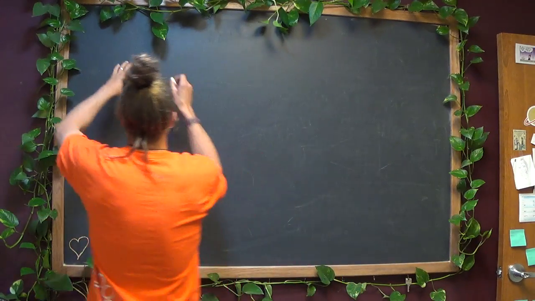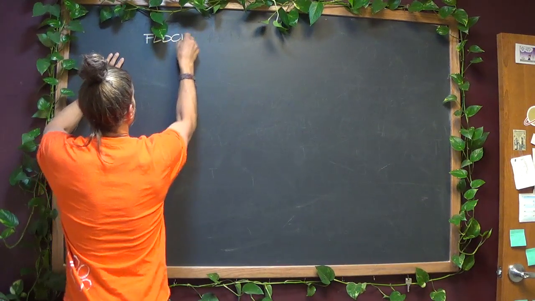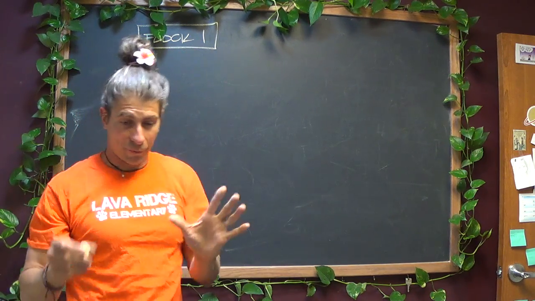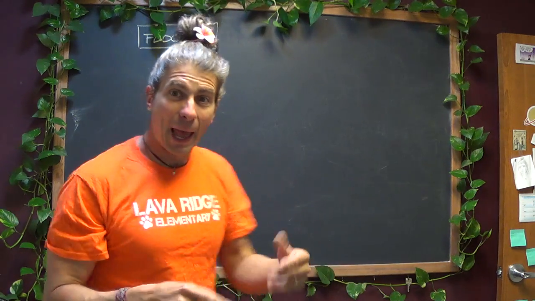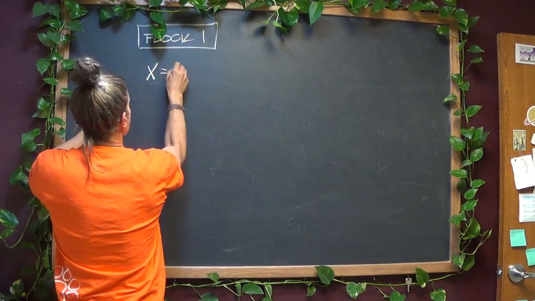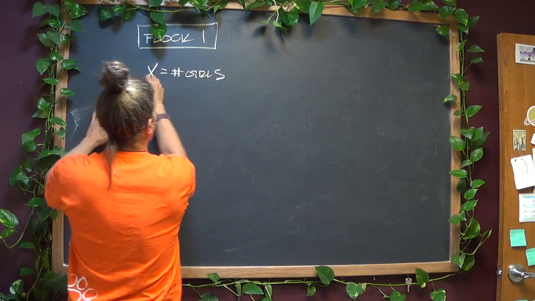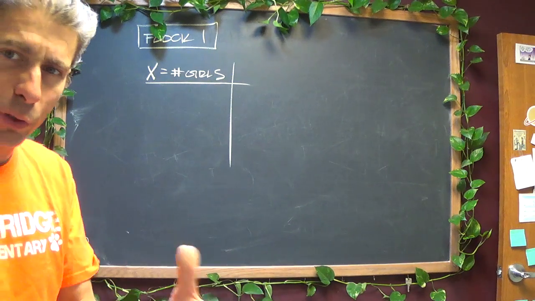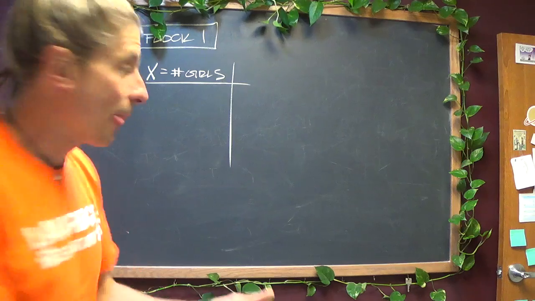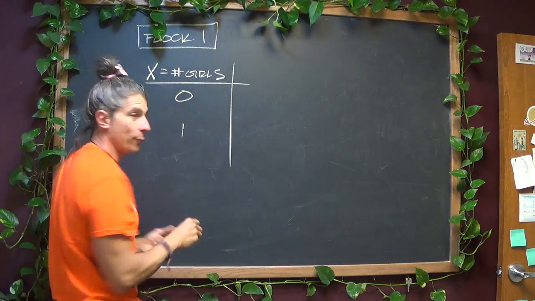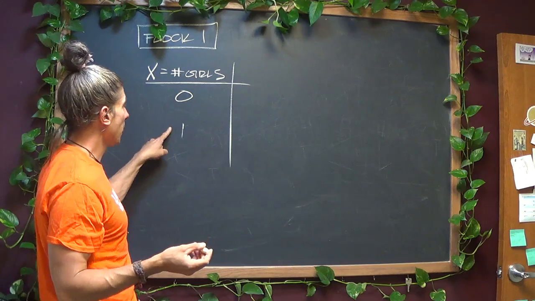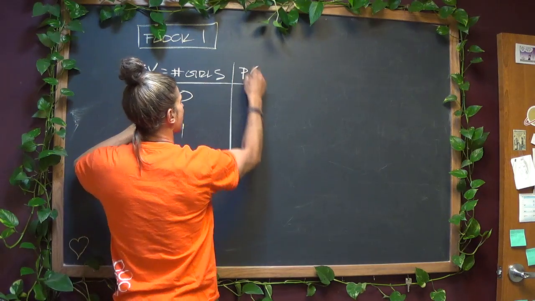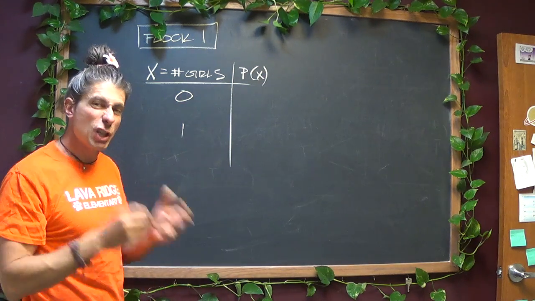So first I want to do flock number one. And flock number one is I just buy one bird, the first one that Max grabs and drops into the box. And I'm interested in the number of girls that I get. Now if you think about it, if I buy one bird, the number of girls is pretty straightforward. I either get one or I don't. So I either have no girls or I have one girl. That's it. Either 0 girls or 1 girl. Okay? So the idea is, what are the chances of these things happening?